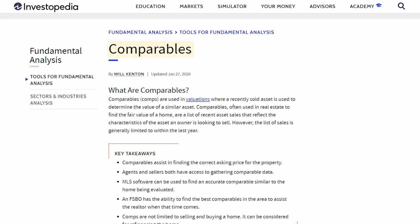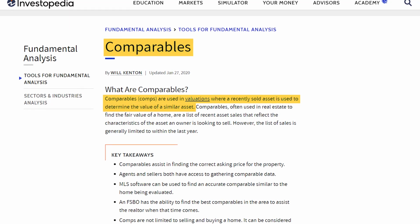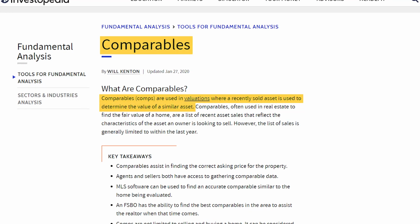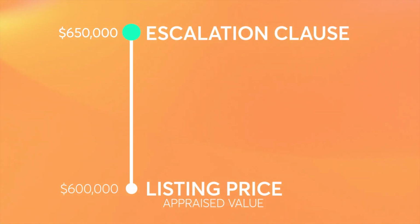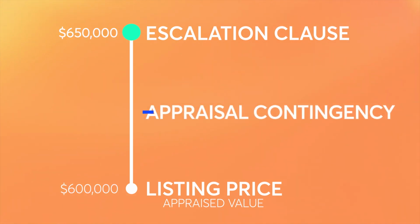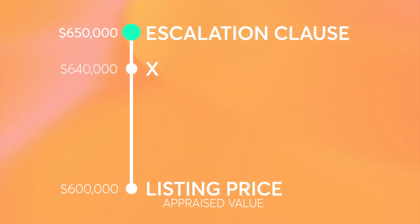Well, if there aren't enough comparable properties, which is what the appraiser uses, which are other properties that are similar to the home that you're putting an offer on, then the appraiser can't find the value to support your current offer. Or the appraiser could find value to support the list price, right? The price that came on the market. And in this example, the house came on the market at $600,000. So if you wind up winning this property, this house that was listed at $600,000 that escalated past $640,000, and you remove the appraisal contingency, then based on the contract, you're now on the hook for $40,000 above the appraised value.